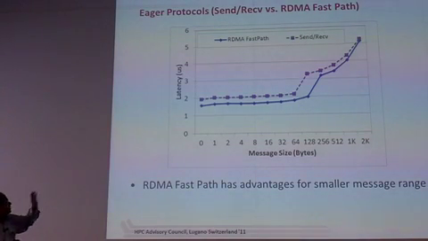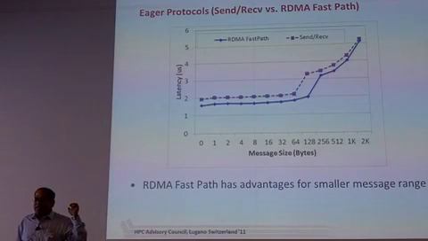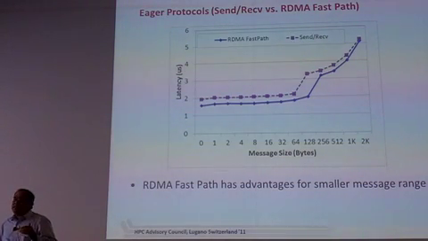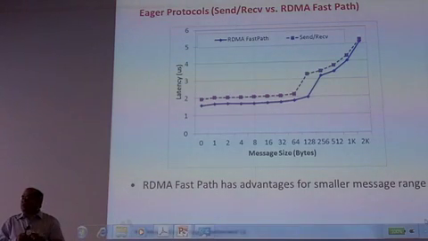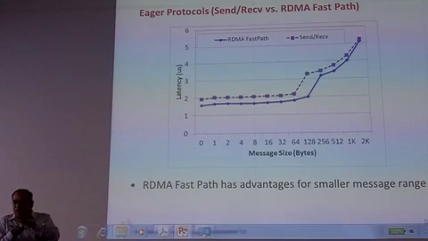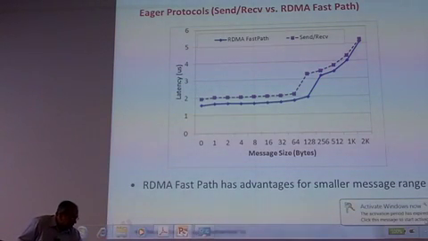Here if you see the performance difference, this is on the latest system. This is the send-receive, and this is using our RDMA fast path. For very short messages, you can cut almost half a microsecond out of 2 microseconds. It's like a 25% benefit. This is with the current systems. If some of you remember some old papers on HDR, this gap used to be very big, and that's why this scheme was designed. In the very infancy of InfiniBand, send-receive was taking a lot of time, whereas if you go through RDMA and RDMA fast path, you can win. I think the Mellanox people have been trying to close that gap, but that gap is still there a little bit. Okay, so what you can do is here.